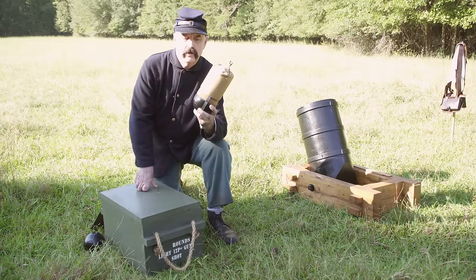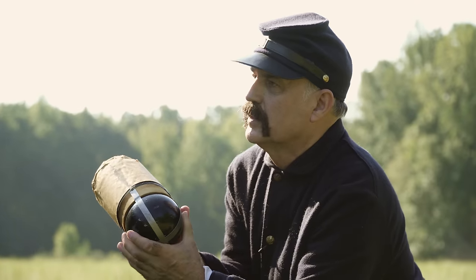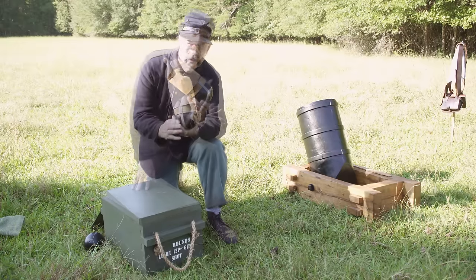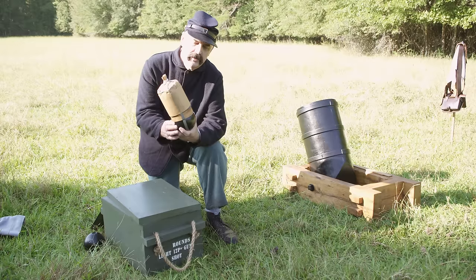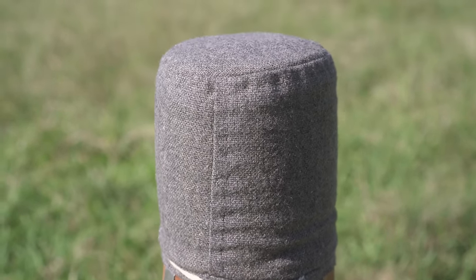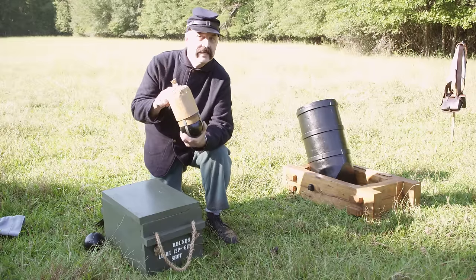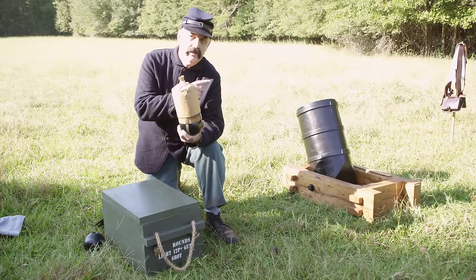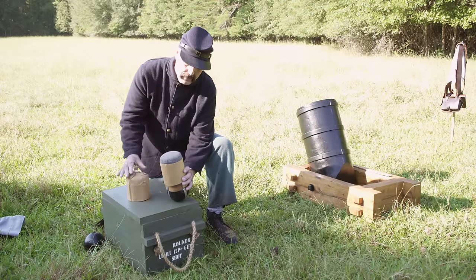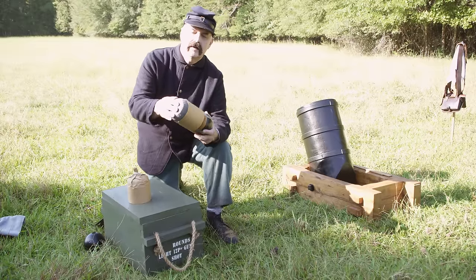But I want to show you something to begin with, is when they took ammunition that was meant to be used in the 12-pounders, this is what standard field artillery ammunition for a smoothbore looked like in the Civil War. It's called fixed ammunition, and we're going to dissect it or do a little bit of anatomy work on it. All right, here's what a standard 12-pounder ammunition looked like. This is the fixed ammunition that would have been used in the 12-pounders. Some of you who have an artillery background might be a little bit surprised that it looks like this. First of all, there is what's called a cap on the back end, so that when this gun was loaded in the field artillery, they had to remove the cap from the projectile. And when they removed the cap, that exposed the powder bag in the back of the shell.